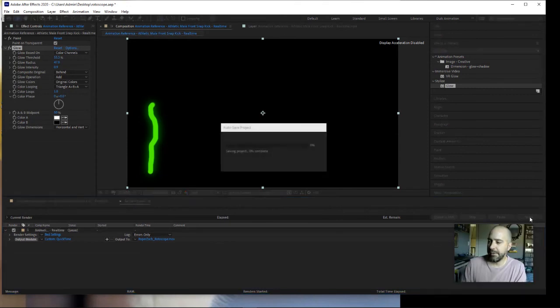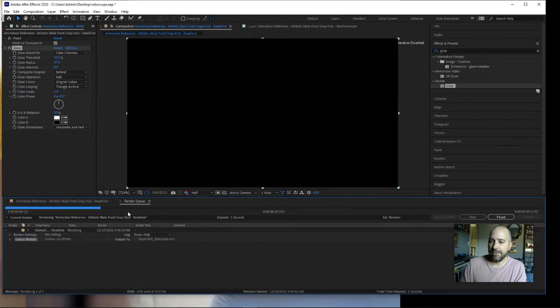and then the last step is to come over here on the far right and click render. And we're just going to let it render through. You can see mine's going pretty fast because there wasn't a lot for it to render. And when it's done, you'll now have your final QuickTime video that you can turn in for your rotoscoping project.